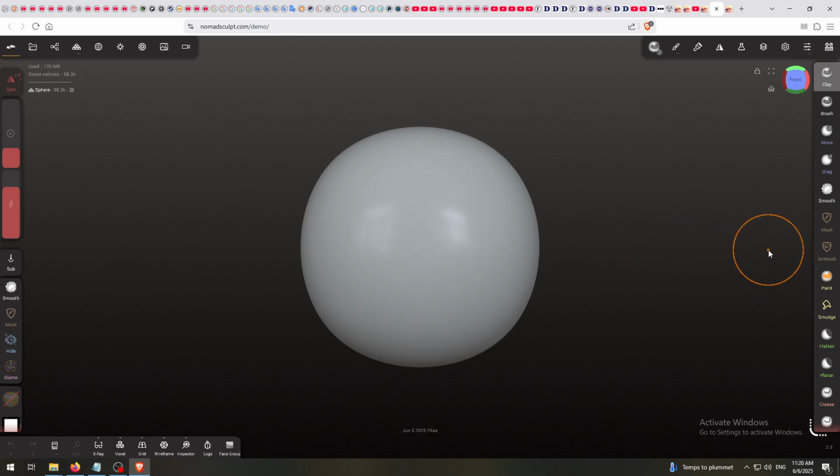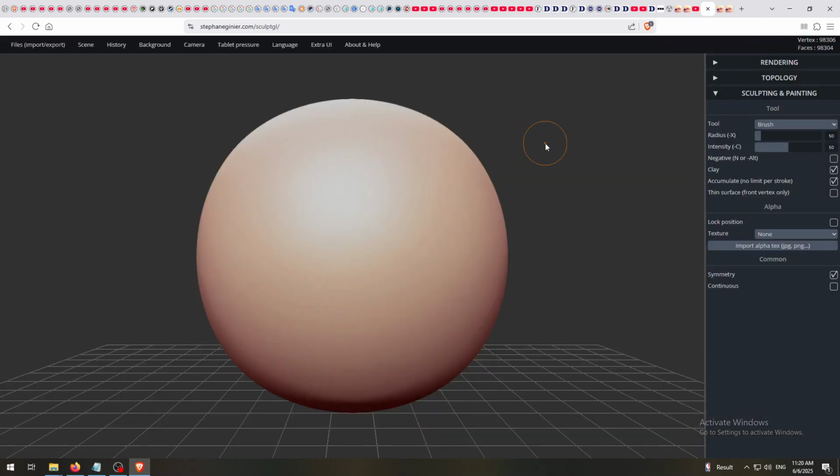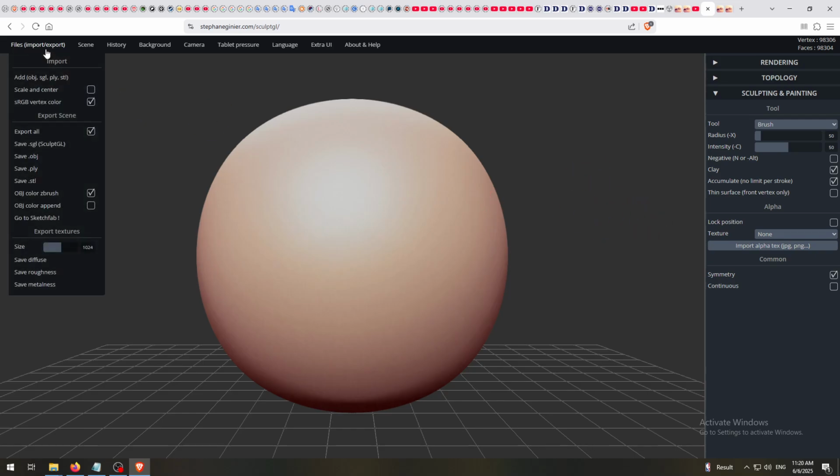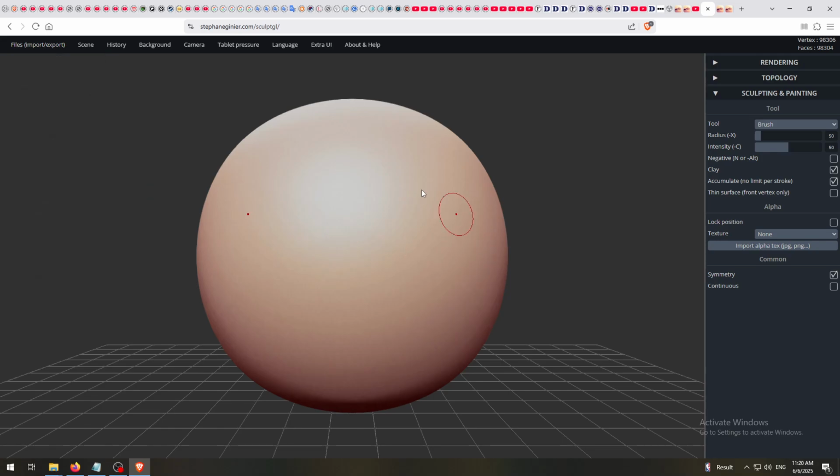So although I said I think that you should try this and play with it, this web app SculptGL, which we are talking about today, I think is a better choice. It's a little bit tricky to say, but at least it's a better choice for this important feature, which is file import and export, and then exporting whatever you make here.